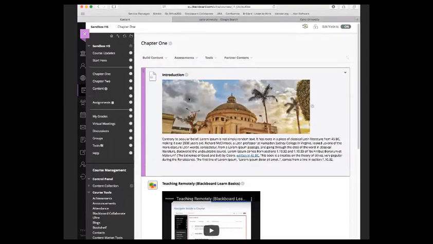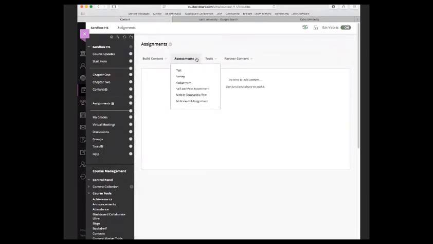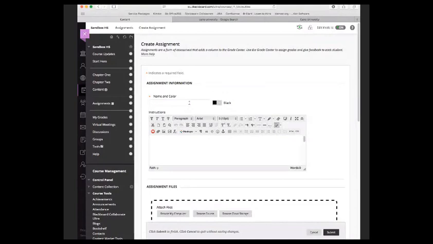Or you can do a mix, like create an assignment here and then create a link for it on its respective content area. So let me show you first how to create an assignment on the assignments area. Once you create a content area, from the assessments, you just click on the assignment. Here you just set the title of the assignment. So I would say this is, for example, a chapter 1 assignment.